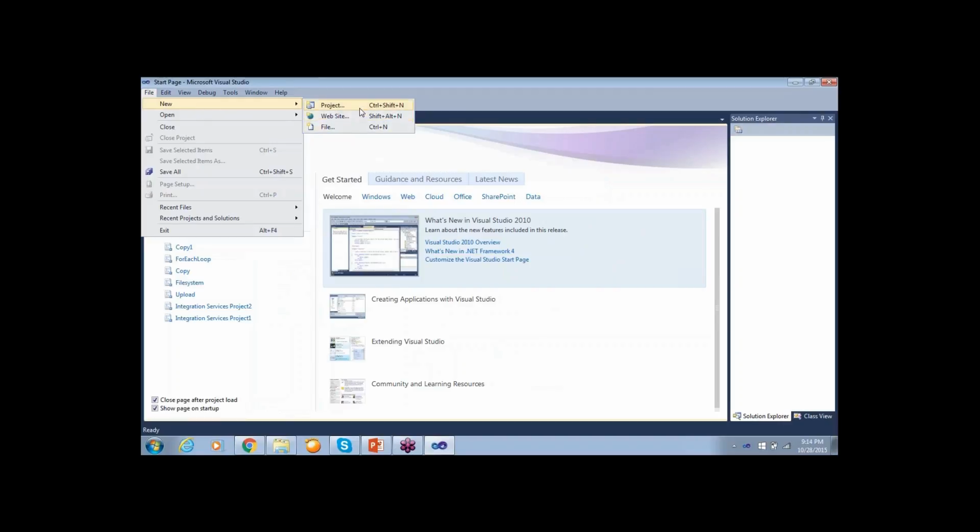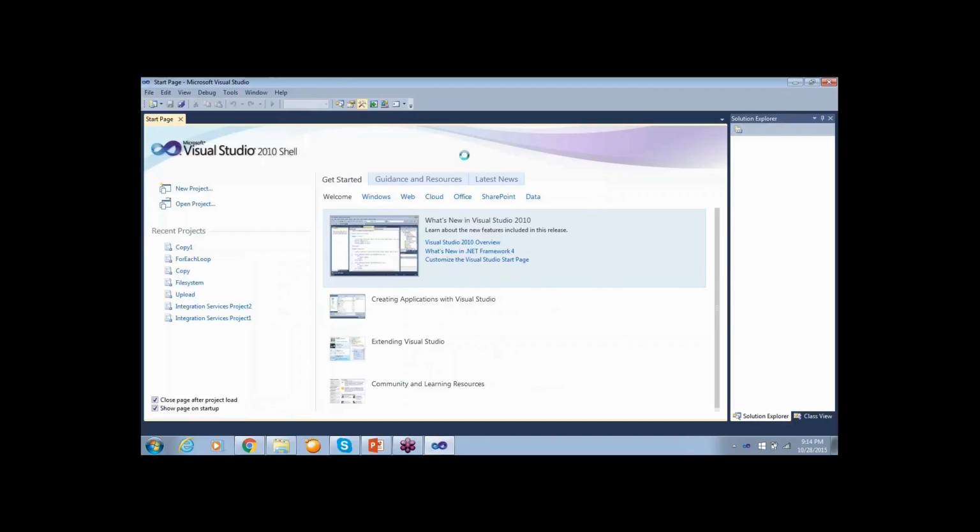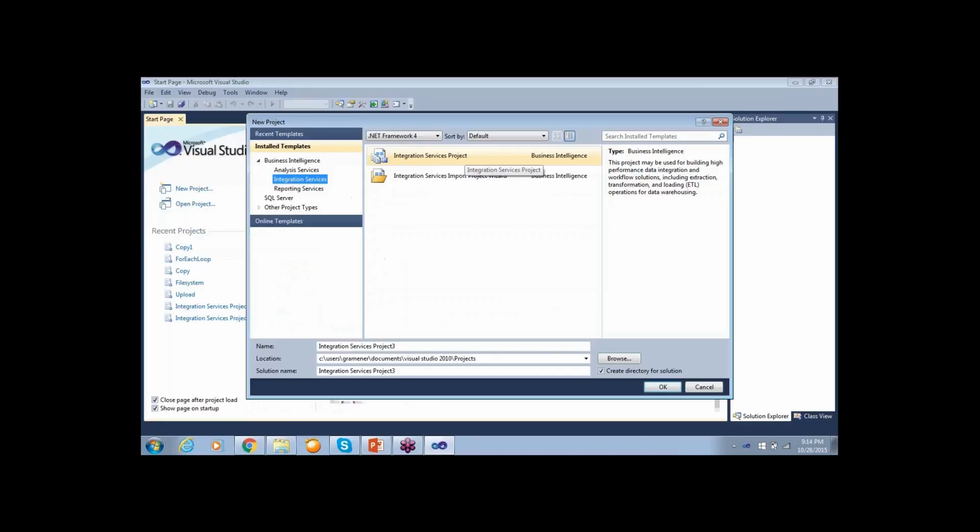This is the file. Go to New, go to Project. This is the wizard. When we are going to use Visual Studio for MSBI, at the initial stage when you install that, you will get the express version, and then you are able to get SQL Server as well as the BIDS, or sometimes they are called SSDT, SQL Server Data Tools. You will get that.